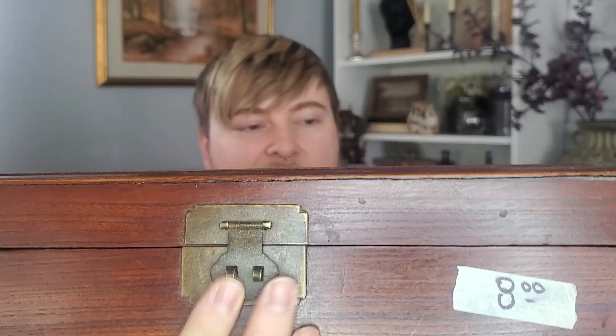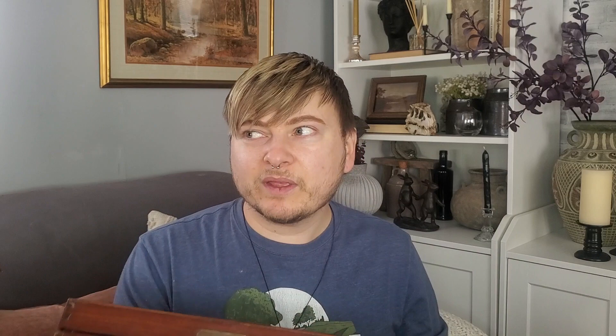I also found this antique china letterbox for eight dollars, which I thought was cool. People used to put their mail or letters in this box back in the day. Based on looking at it, it looks pretty old. Inside it said it was an antique letterbox from China on a sticky note. I really like the hardware on it — how it clasps, the hinges on the back, and the overall color. I thought eight bucks was worth it. I'm thinking maybe I could store my mail in here.